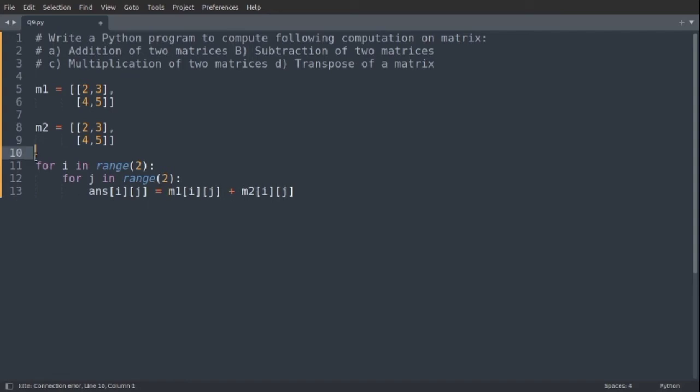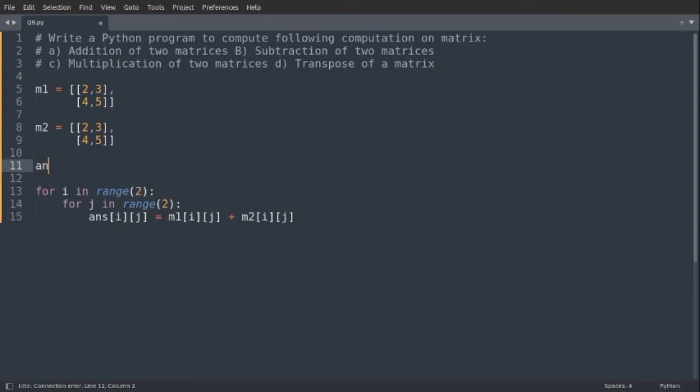First of all I would need to create this answer. So answer is equal to, we have to create a list, so I will just use list comprehension to create this, for i in range 2. Basically this will create this list 2 times.